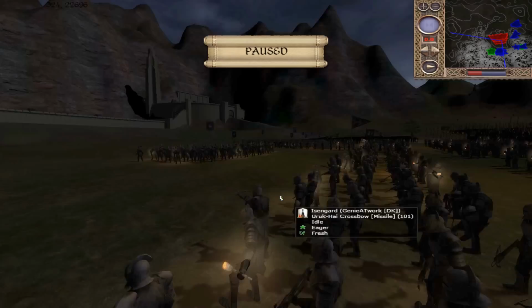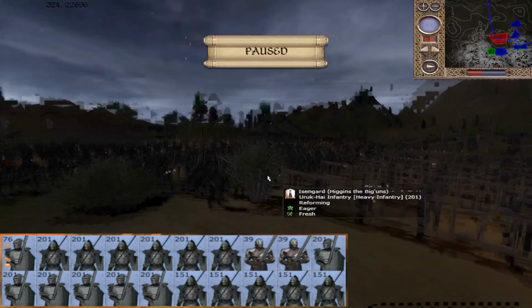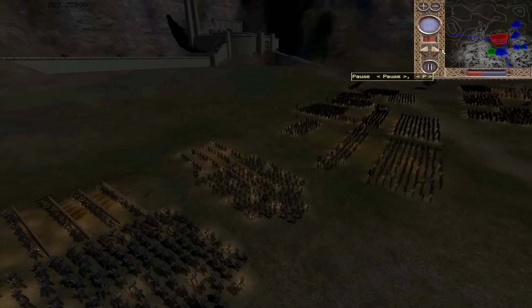The next player is Paladinbob. He has a very similar army somewhere in the mix. I mean, they're all blended together. So Paladinbob's army is located over here. Also, we have Higgins the Biguns. So, very awesome name. He's got a very large, similar army. I mean, all the Isengard forces are pretty much the same. So that pretty much wraps it up for these army comps. Are you guys ready for this battle? Let's go ahead and begin.